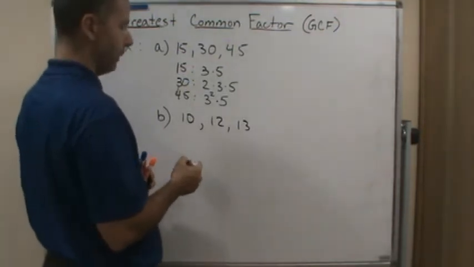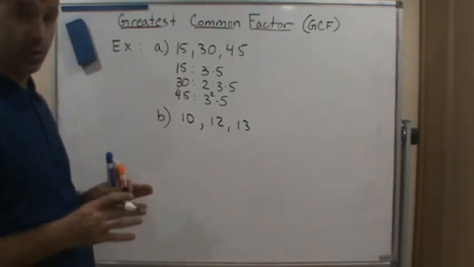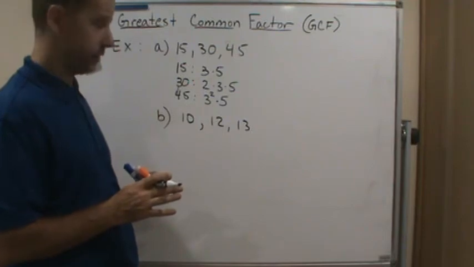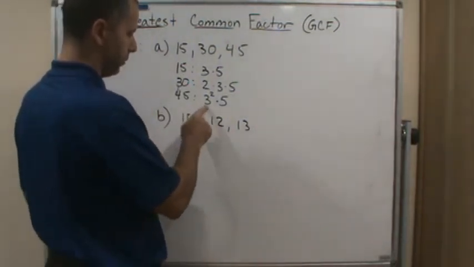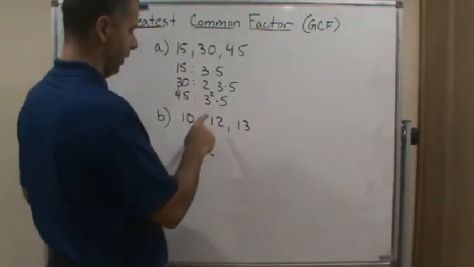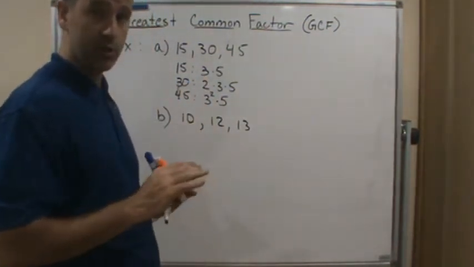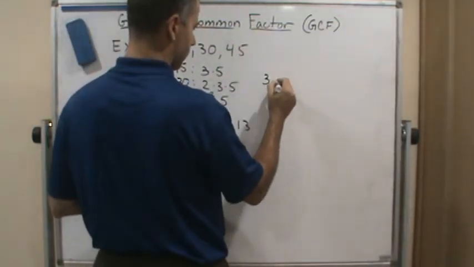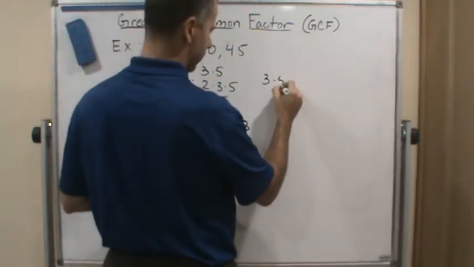So now, what I'm going to do is to find the greatest common factor, I want to just write down the prime numbers that appear in all 3 factorizations. So what numbers show up in all 3? Well, 3 does and 5 does. The 2 doesn't, so I'm going to not even include that. Now, of the 3's, I want the one with the what? The smallest exponent. So that's going to be 3. And then 5 only appears with 1 exponent, so I'm just going to take 5.